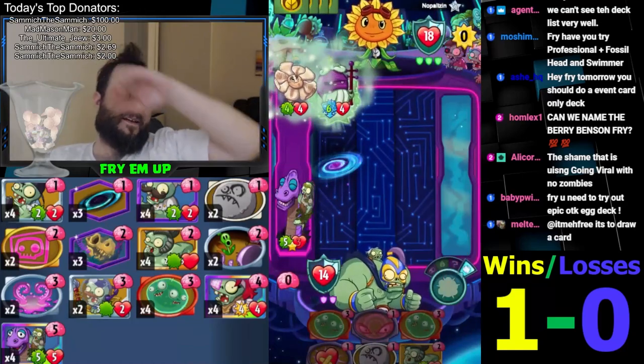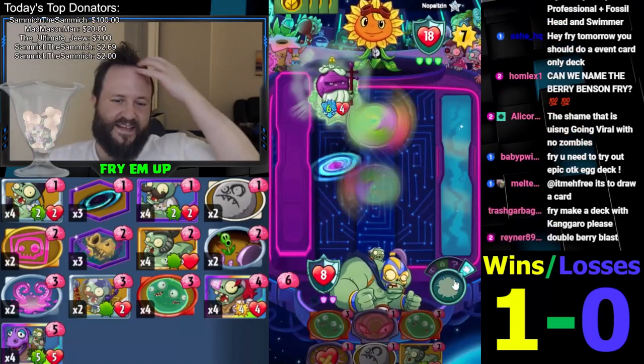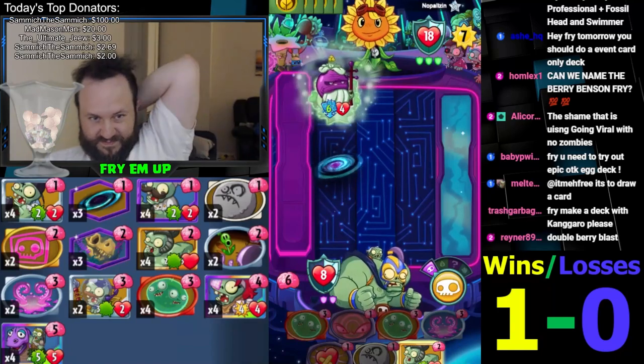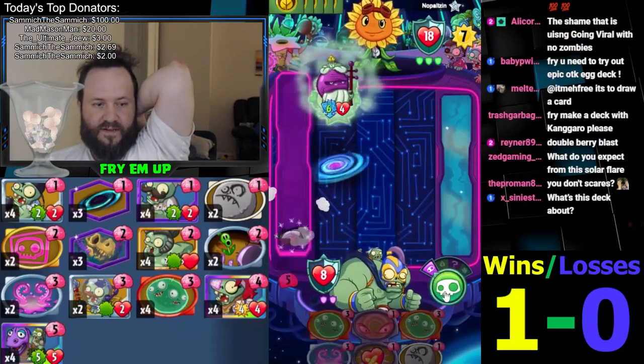Okay. That's a lot of resources. The heals. I'd love to block. I'd love to get an alienist. Oh my gosh. Thank you, Jesus. Okay.